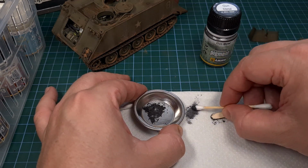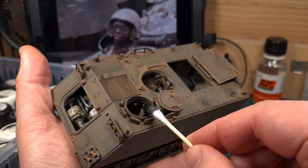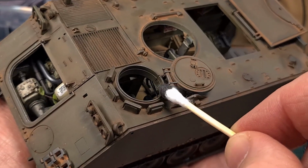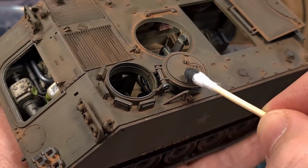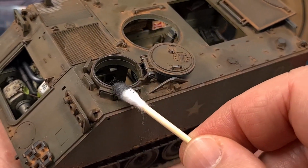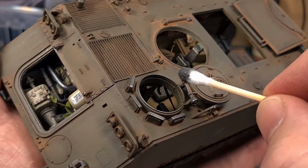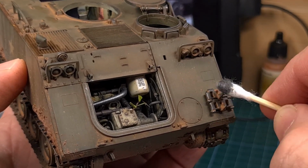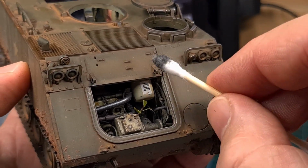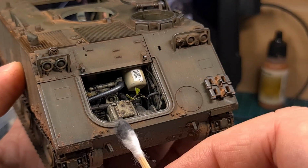And also I know a lot of modelers use pencil graphite for this. I now start rubbing this onto the edges of all the metallic surfaces, and you can immediately see the effect that we get, very realistic, paying special attention to all the areas around the driver's hatch where the paint will be worn. Also on those spare track links, top of the lights there, the cover there. Basically all the exposed metal, the edges of the side of the vehicle.